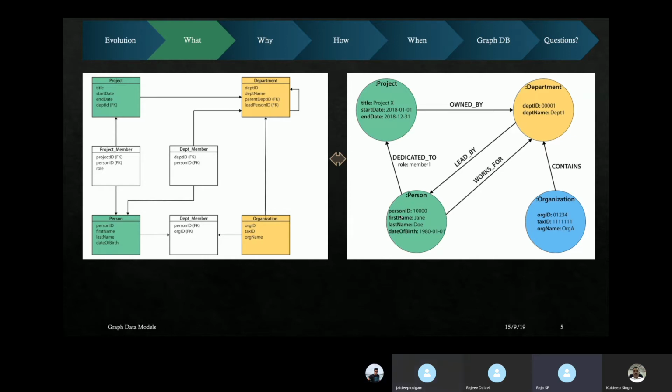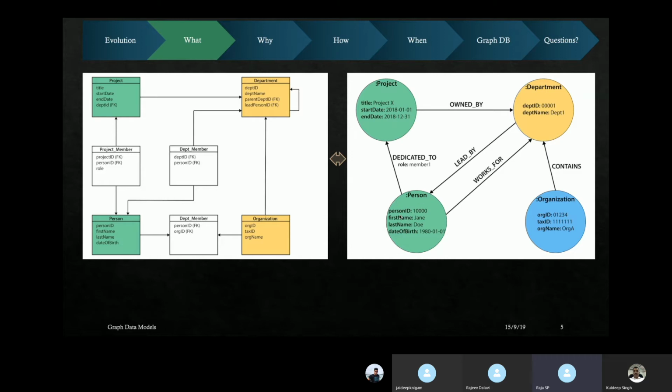But I think what is lost here is the meaning of the relationship. The moment you say two tables are related by this particular foreign key, there is no semantic meaning in that relationship. It is just a primary key foreign key relationship. We cannot understand who is part of what, or the direction of the relationship. Direction you will know, because the primary key of this table is a foreign key in that table, and therefore the direction will be evident. But the meaning of the relationship, for example on the right-hand side, we say person works for a particular department. The works for here is the meaning.